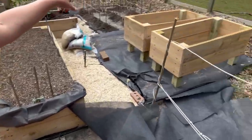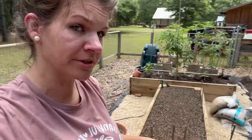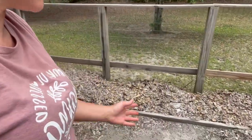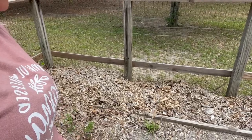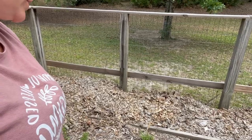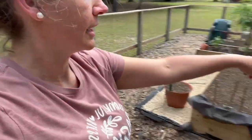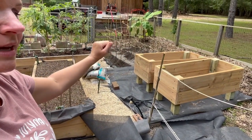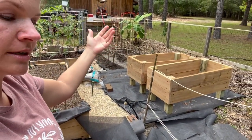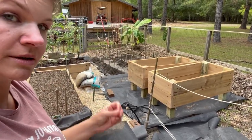If you remember from the first video I did, this over here is similar to what it looked like over there at the cantaloupe bed. It was not completely weed free, but the weeds that were there had been there for a little bit, and they weren't those little new sprouts like I was talking about. So I felt like I could put some plants in there and be confident that what came up, I could tell was my plant that I planted, not a weed that I needed to pull. If I do see weeds popping up over there, because I know where I put those seeds and because I know what those cantaloupe seeds are going to look like when they start to sprout, then I'll know where I need to pull a weed or not.